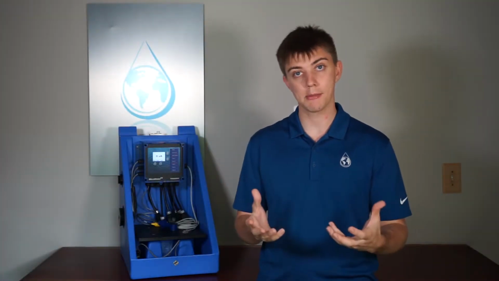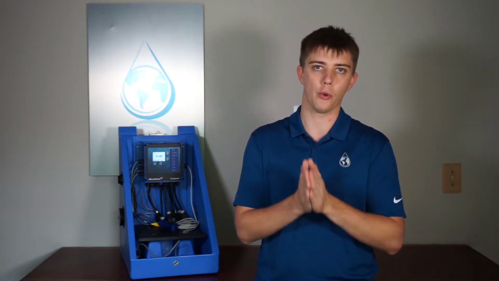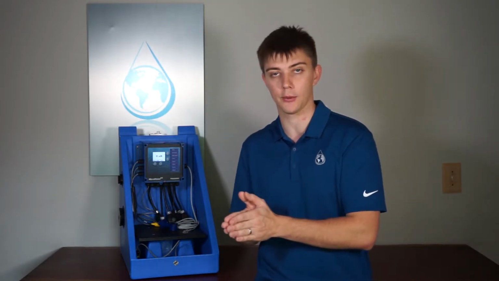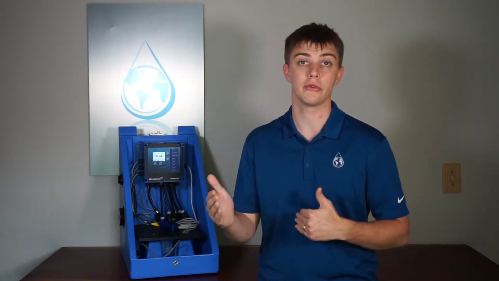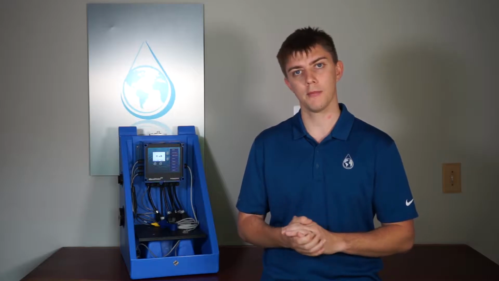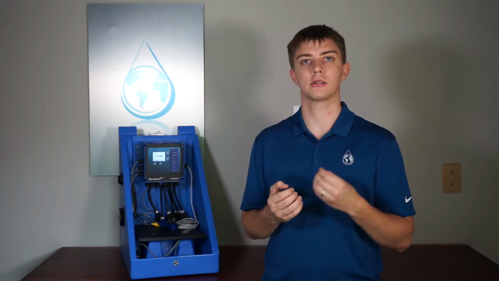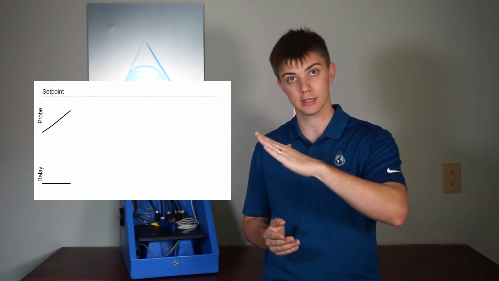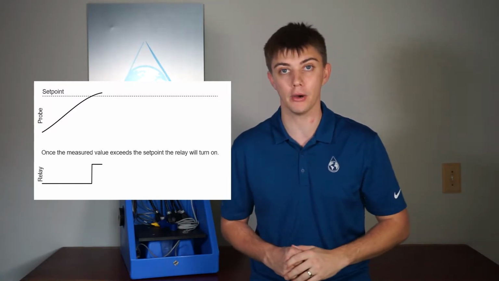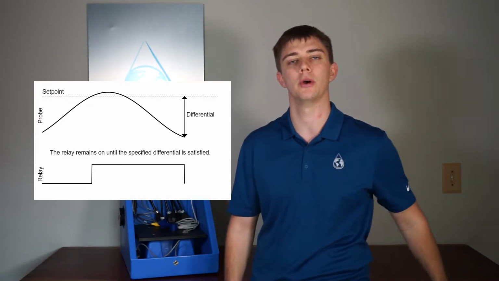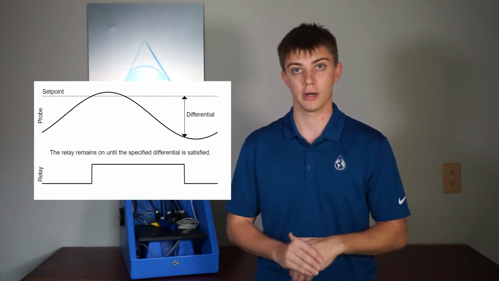So the first group of timer modes we're going to go over are the ones you use for your probe readings. If you've got a conductivity controller for your cooling tower, you set that up. There's a couple things you define on it. It's either a rising or a falling set point type. What that means is if it's a rising set point type, your relay is going to turn on when you exceed your set point. So the value from the process is innately rising. It's going to rise above your set point. Your relay is turning on to combat that and get it back below your defined set point plus your differential.